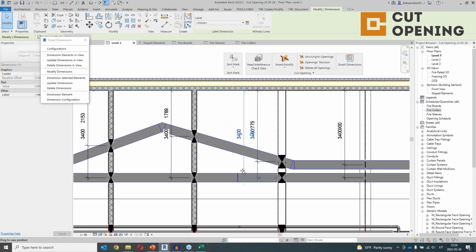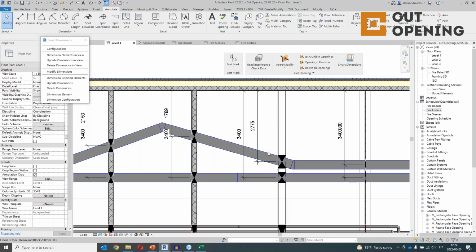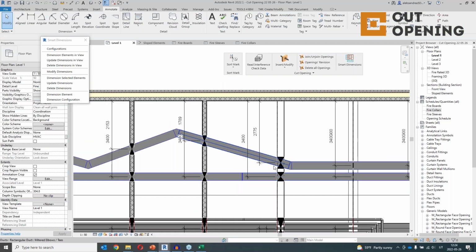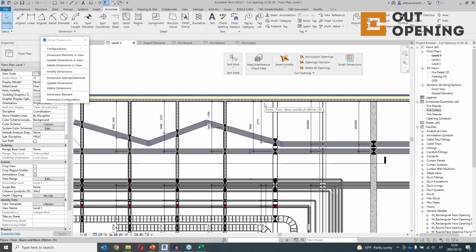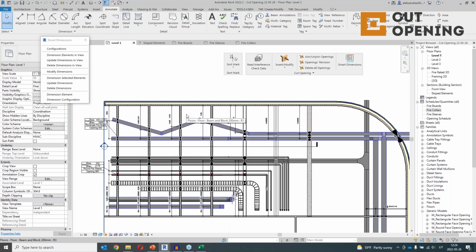You don't need to place every dimension, just move them a little bit if they overlap. And here you have distances from opening to the wall. There is a possibility to choose from opening side to center of the wall. All of that is configurable. And I guess that would be it from the main part of the webinar. We will jump to the questions right after the finishing part.